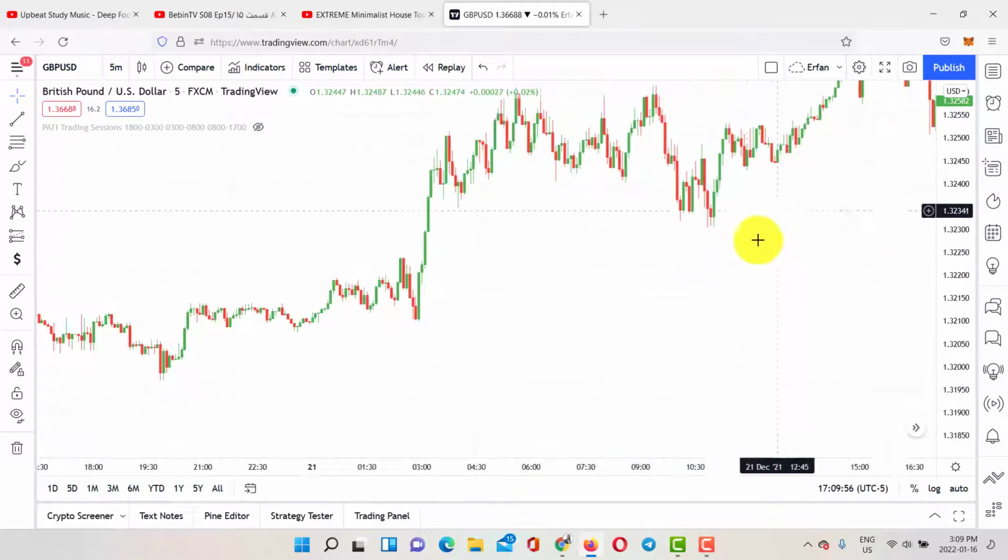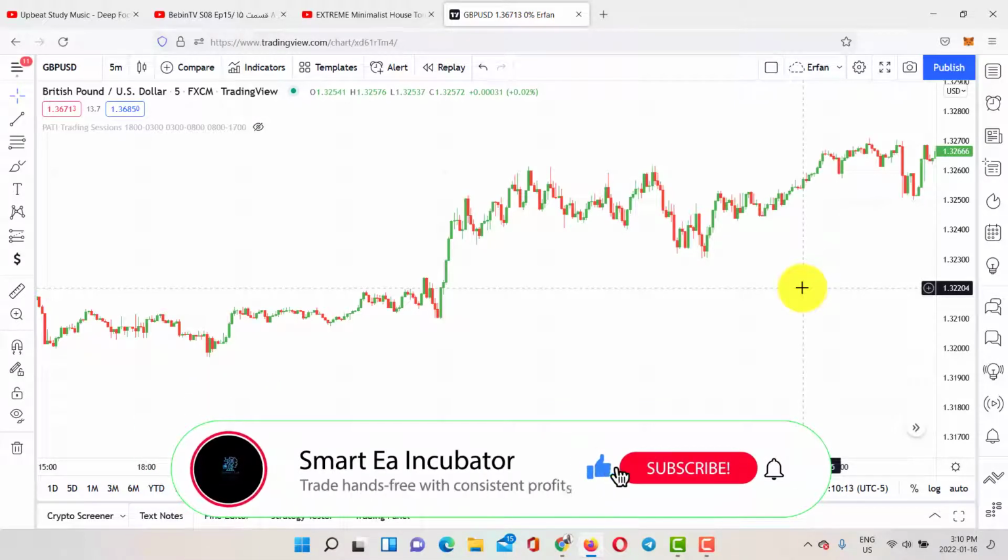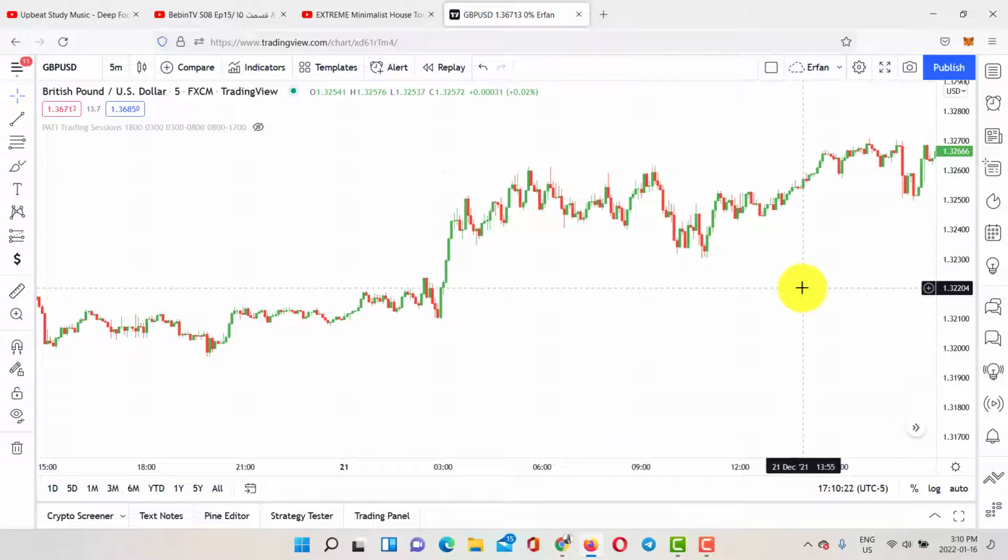In today's video, I'm going to show you exactly how to use the Fibonacci Retracement Indicator and whether it really works all the time or not. Before I start, I would like to let you know that I personally don't use Fibonacci in my trading, except in very rare cases, just to double confirm my strategy or to see what's going to happen, but I'm not trading based on the Fibonacci Retracement Indicator. But in this video, I just want to show you some examples. We're going to go over everything together.